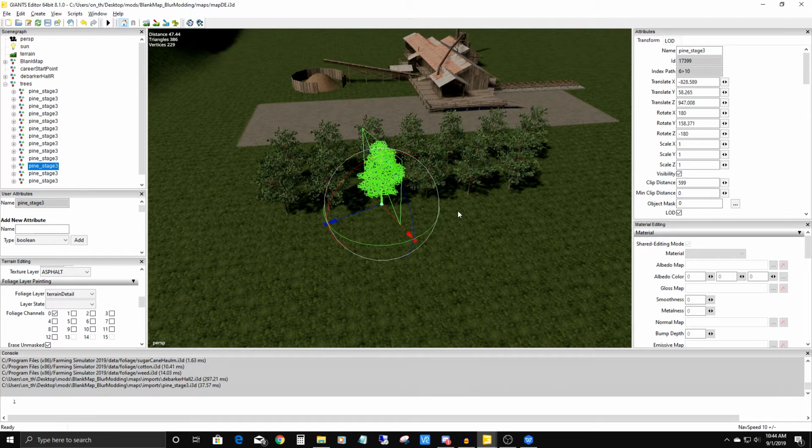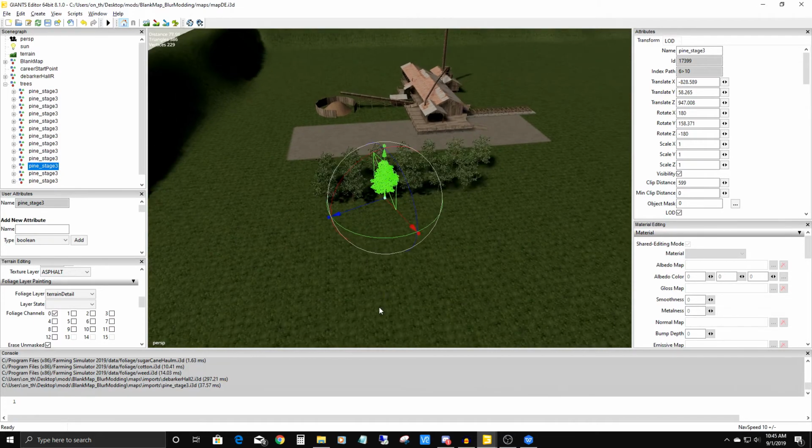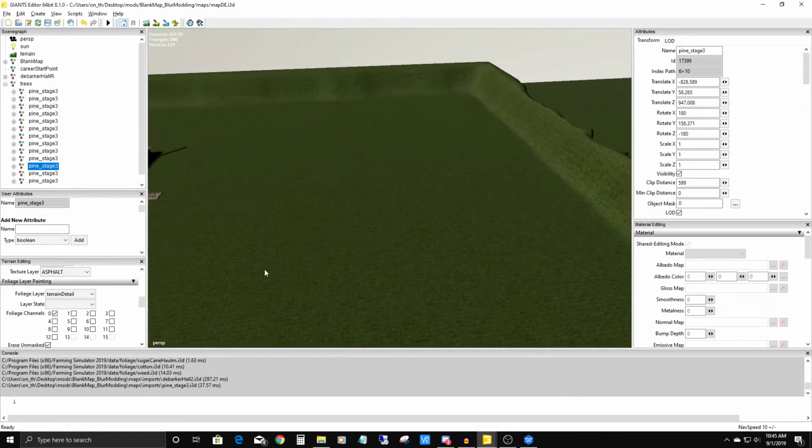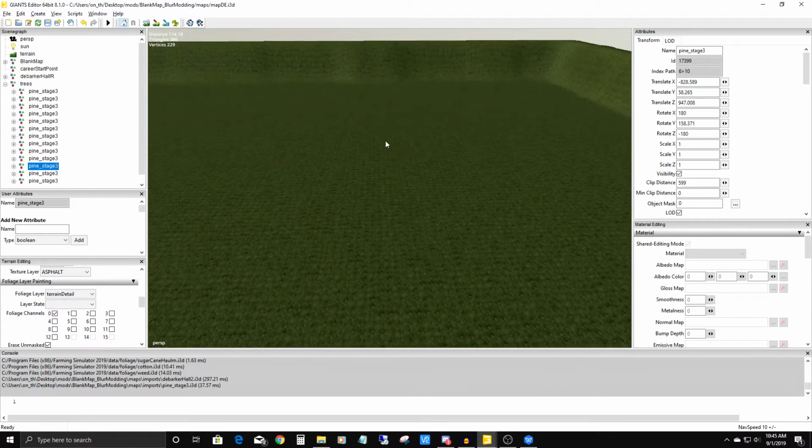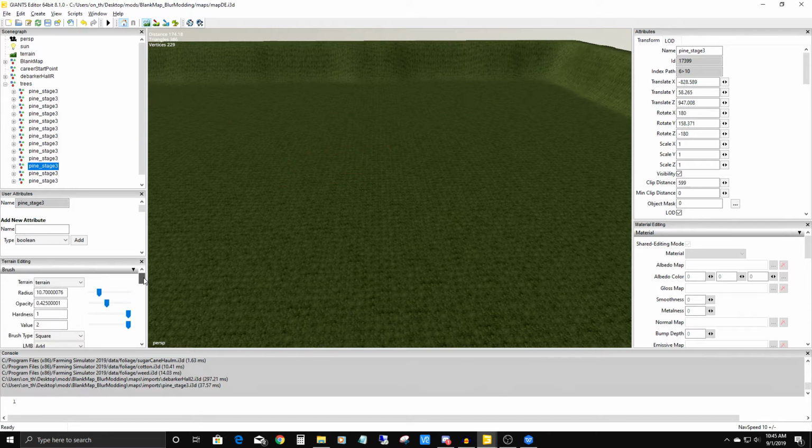Alright, okay, so now you know how to import and export and rotate and then make copies. Now what I want to move into right now is the terrain, and we're going to look at a few terrain things. So let's get over here in a flat spot so we can see what we're doing. Like we talked about in the last video, this first button right here is the terrain sculpt mode. If you're not using a real world terrain, or maybe you've imported the DEM from another map, if you just want to start from scratch, then I would recommend not using square but using round.